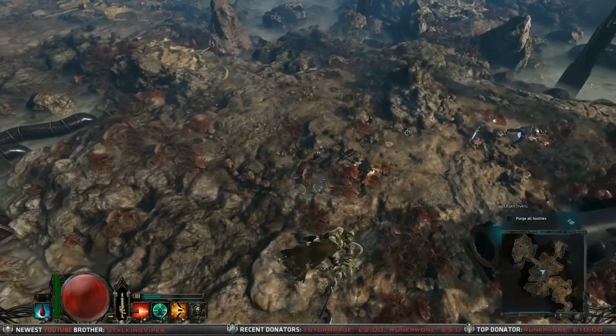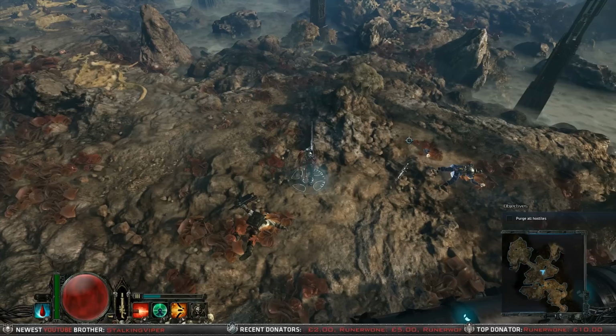How many missions can you do in this alpha? At the moment, you can only do two missions. There's the assassin mission and the crusader mission, which we just finished.